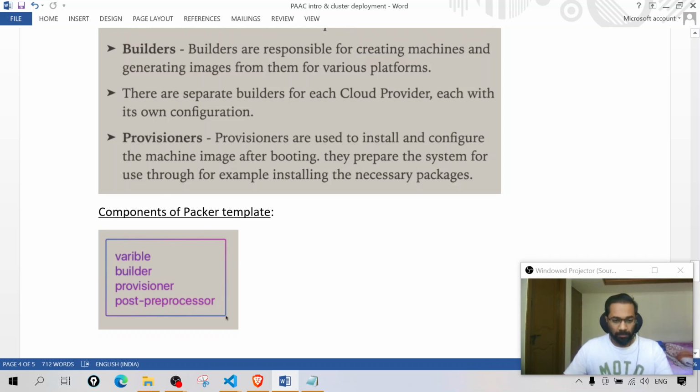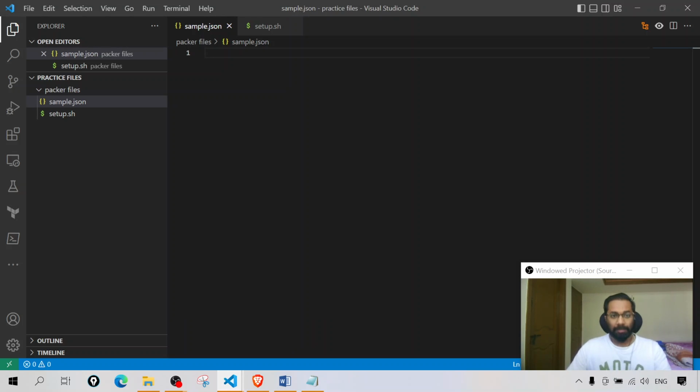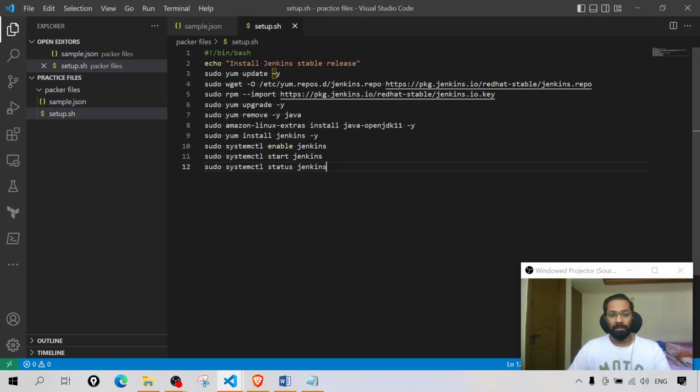Now let's create a Packer template where we'll be installing Jenkins. As you can see over here, I have created a shell script where we have given the instructions. We have given the shell commands to install Jenkins on that particular EC2 instance.